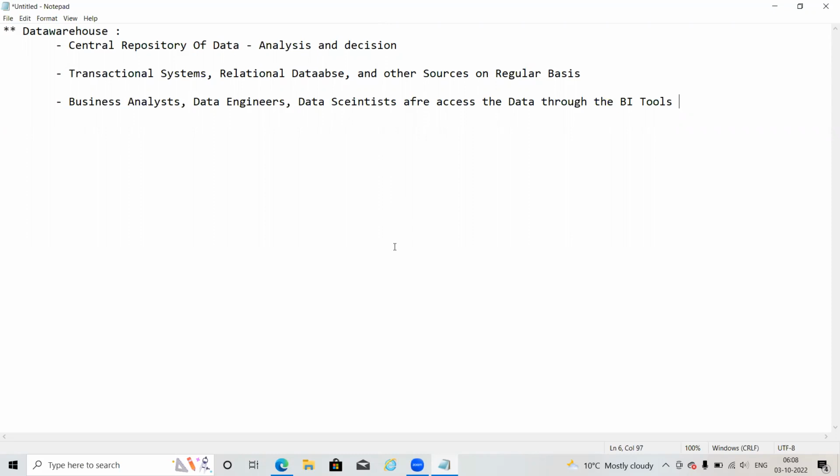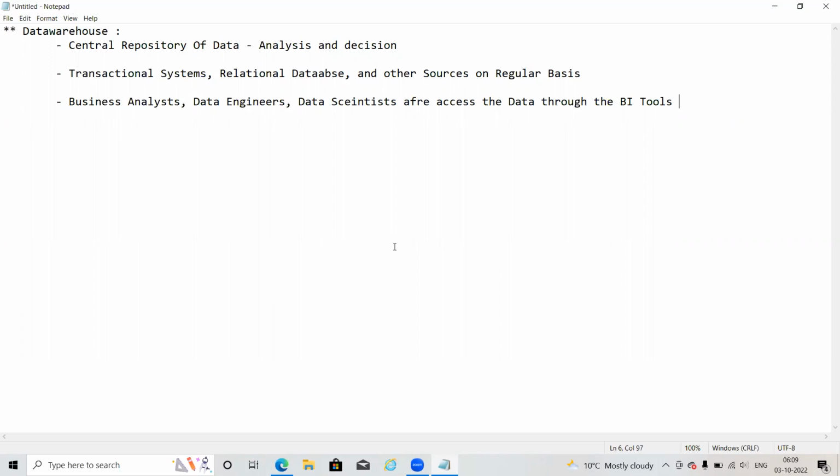Why I am explaining these very basic concepts before digging into Snowflake? These are very related topics. Without a very basic knowledge on database or data warehouse or cloud data warehouse, it is not good enough. So once we are comfortable on all these basic concepts, then we will start into the Snowflake concepts.